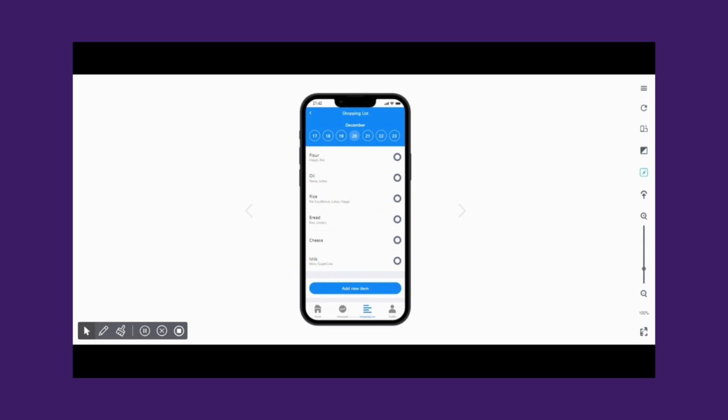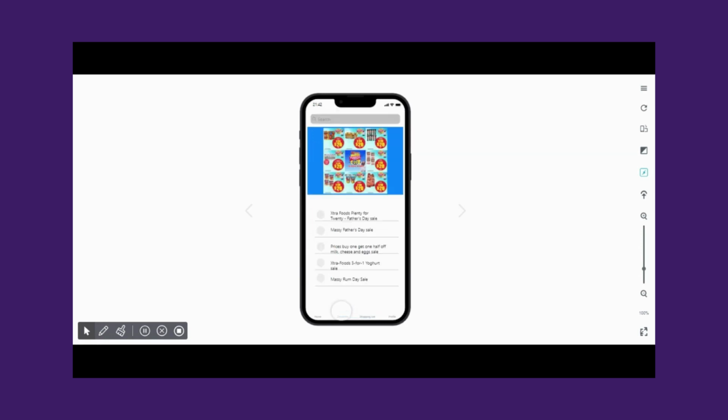For bread, we have Kiss or Linda's. And for milk, we have Moo or Super Cow. The process of adding an event or adding a list item is easy. All you have to do is click the add new item and the item will be added for you to add the name to.